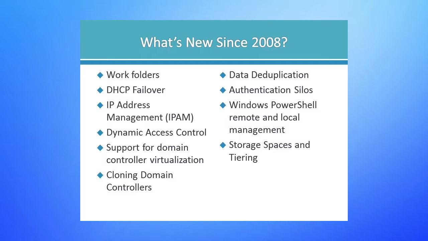Data deduplication involves finding and removing duplication within data that's stored on a file server. So it essentially works by separating files into smaller variable-sized pieces, identifying duplicate pieces, and then just maintaining a single copy of each piece. So it allows you to store more data in less space.